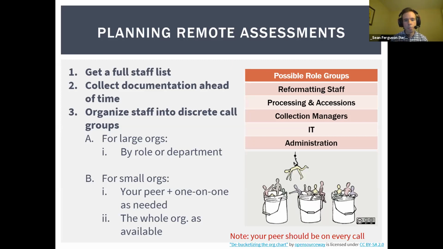There's a couple of examples up there in the top right, but for smaller organizations, try to just have your peer with a couple of extra folks folded in as needed. And I'll show an example of that in a sample calendar or agenda for a remote site visit. But you might be pulling in administration, like the dean of the library at some point for a short conversation. You might pull in IT for a part of a conversation.